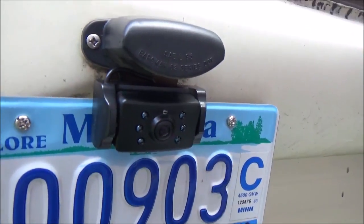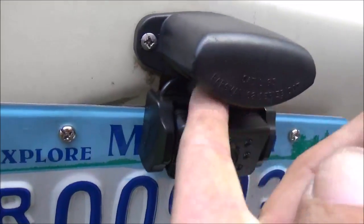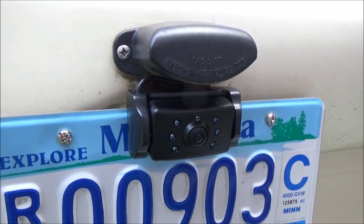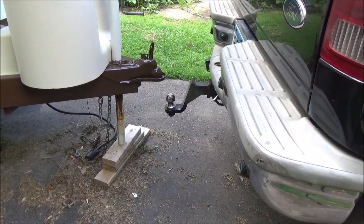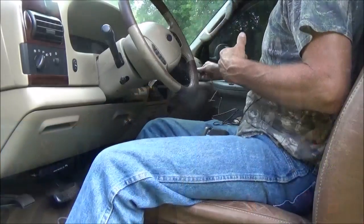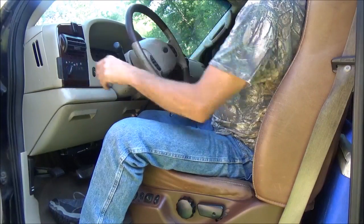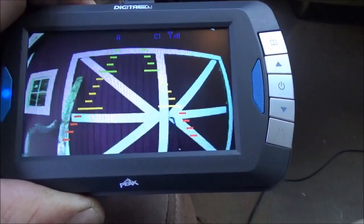I have it hooked up there now. I did prefer the way it was hooked up on the fifth wheel, where it's above that center light, or just below it. This is a real easy hookup, but if I'm driving at night and this light is on, it could affect the camera, I suppose. But normally I pretty much only drive during daylight hours, and then I'll usually get a hotel when it's starting to get dark. The license plate light is on, so the camera should be powered. It came right on — I do want to lower the angle of it a little bit, but otherwise it seems to work pretty good.